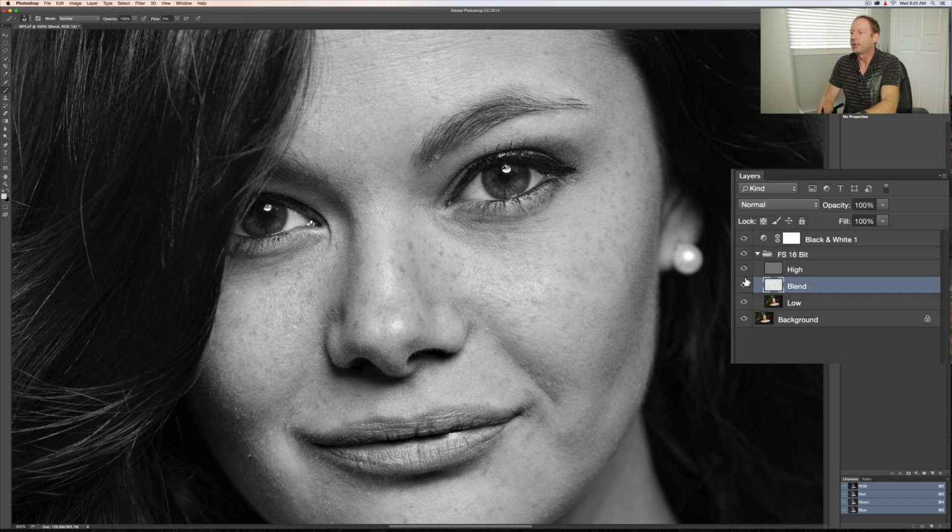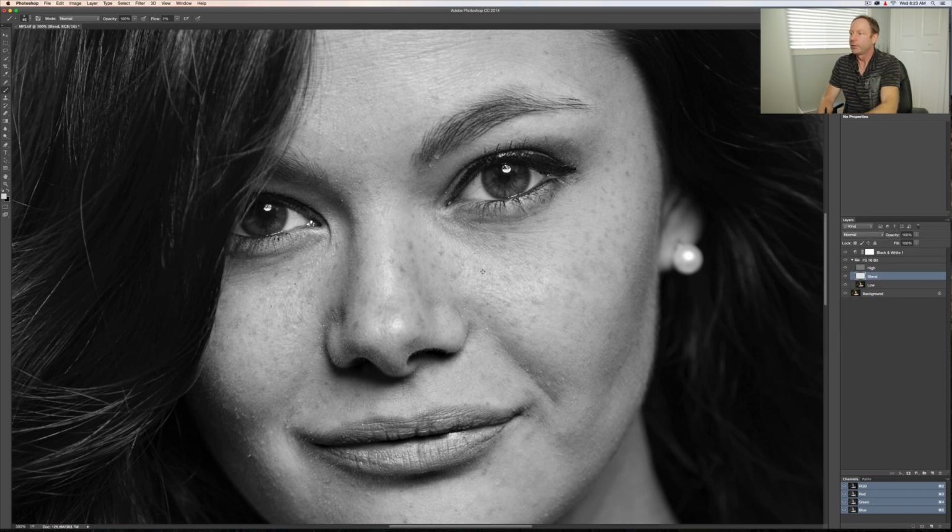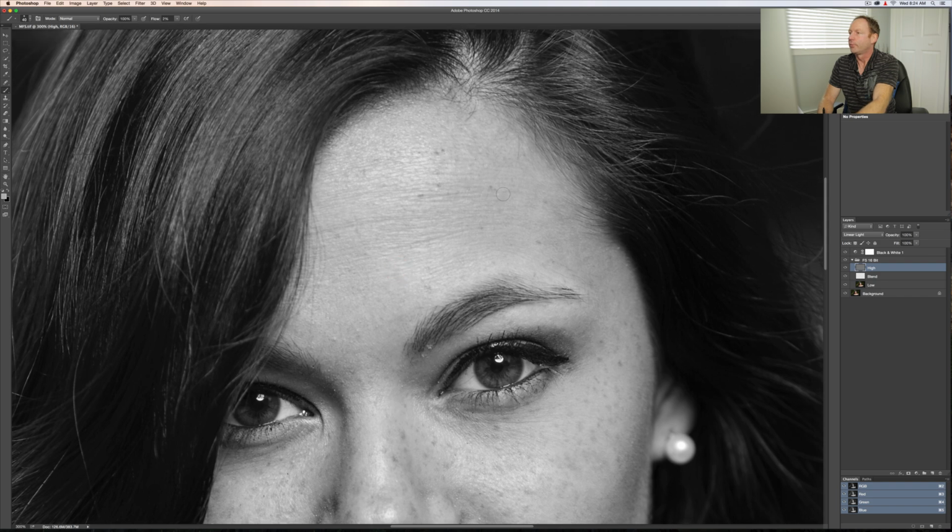But if I come over to the blend layer and I click off of it, you just look under her eye there, you can see that it's starting to work. So like I said, a lot of people have a little bit of darker area under their eyes. It's nothing major. I mean, you're going to encounter this quite a bit. And it's just one way to kind of deal with this. And essentially, you're really just blending tones, and that's a way to do it. Now, what's good about this too is it separates the texture from the colors.